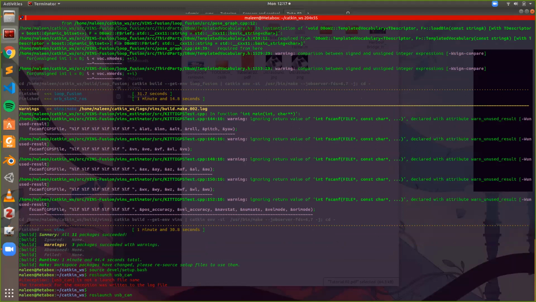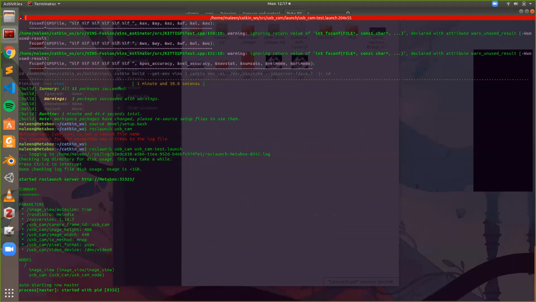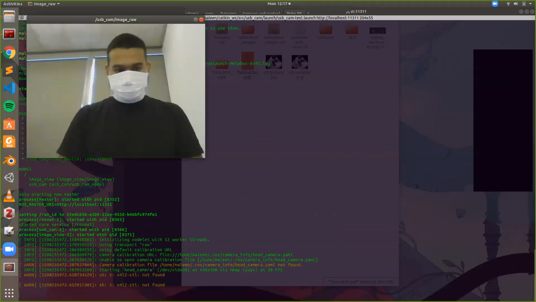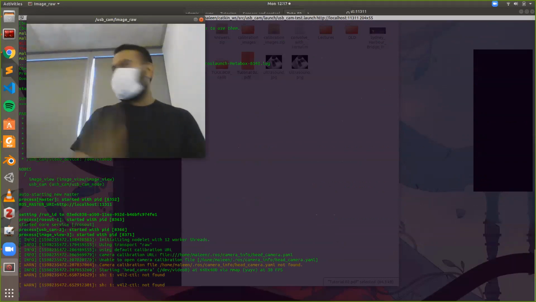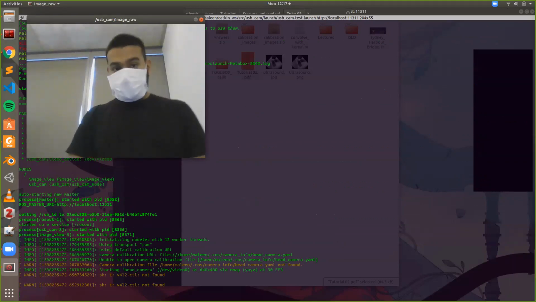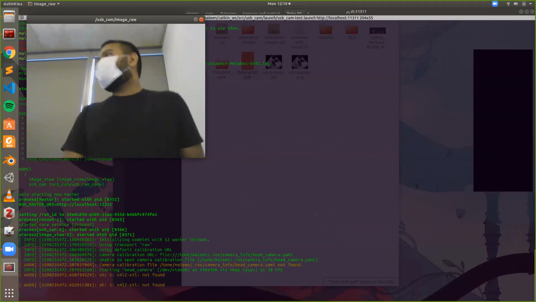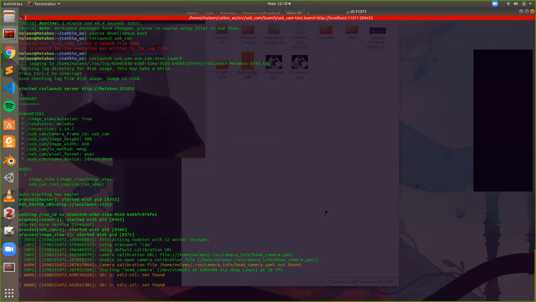You can also use tab on your keyboard, which will auto-complete the command. Right? So you can see that my camera on the laptop is now working, right? So I'm accessing the camera on the laptop using ROS, essentially. Right? So what this means is now I can, for example, use a certain bunch of ROS commands we talked about.